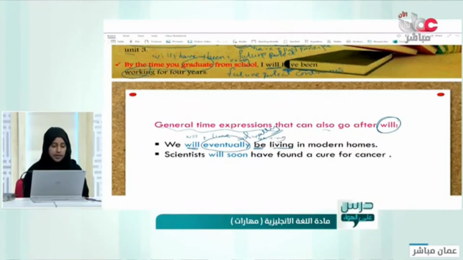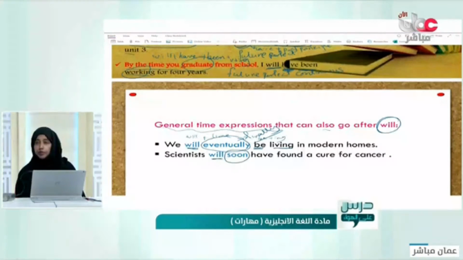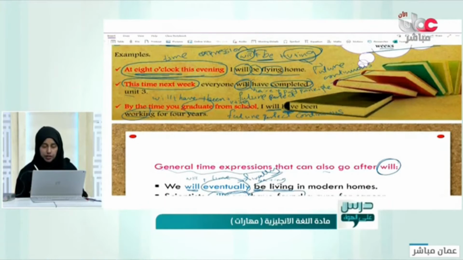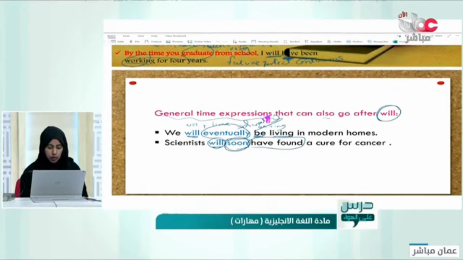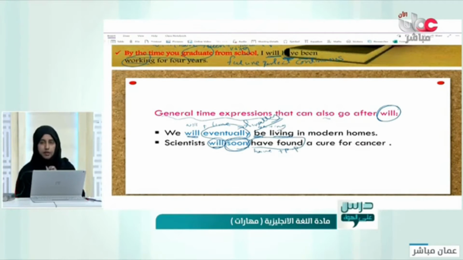Okay, the second one here, scientists will soon have found a cure for cancer. Also, they can find now, they have, for example, a cure for COVID-19. So scientists will soon have found a cure for COVID-19, and some of them already have it. So we can say this example, cancer or COVID-19. Okay, so look again, we have will plus time expressions, but here we have a different tense. We have found. What do we call this tense? Again, have plus past participle. We call it future perfect. Excellent. Future perfect. So this one here, have plus past participle. So this is abbreviation of past participle. Okay. So here again, you can use it with any tense, but with will. So be careful about the place here. You are going to put them in the middle between will and the completed sentence here. Will plus time expression, and you have to complete the sentence.